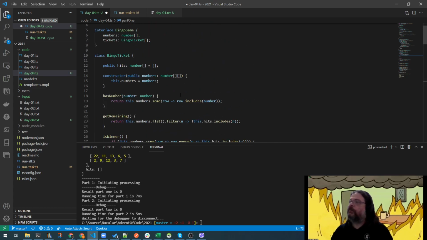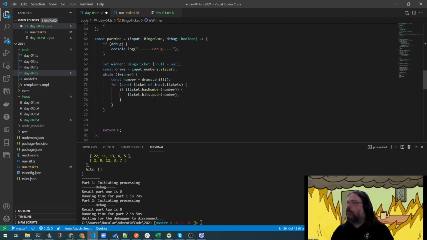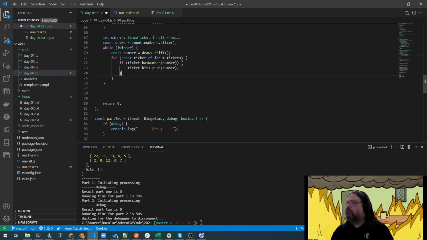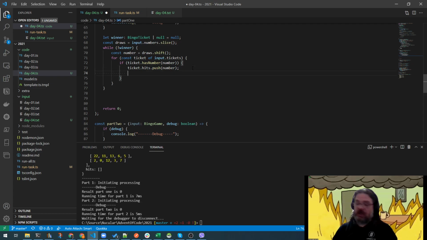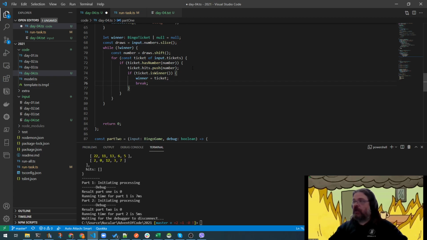Get a hit. And that's all there is. And we can just say if the ticket is a winner, then winner equals ticket, and break everything.